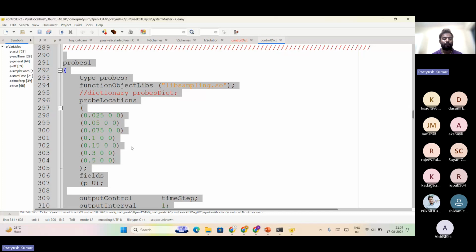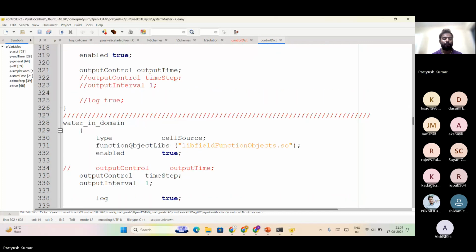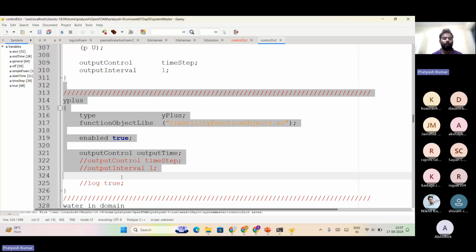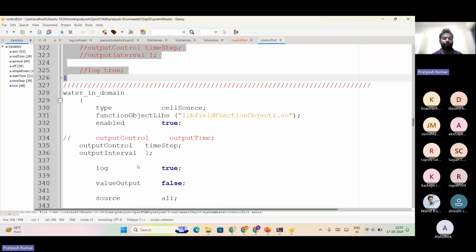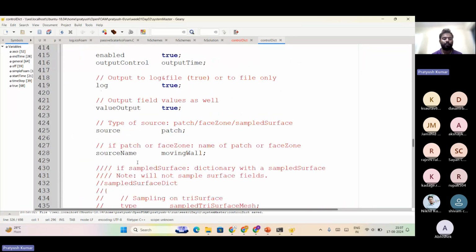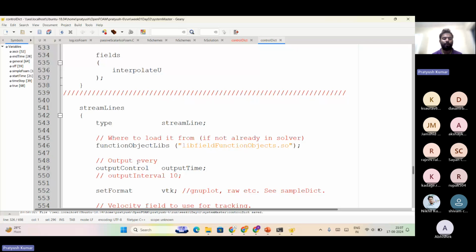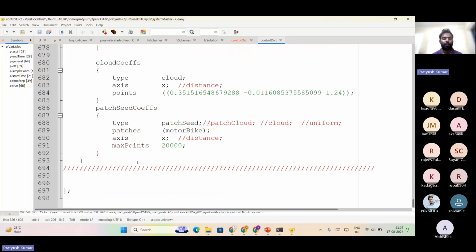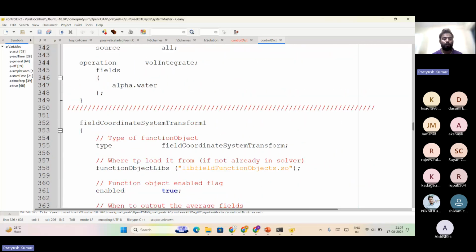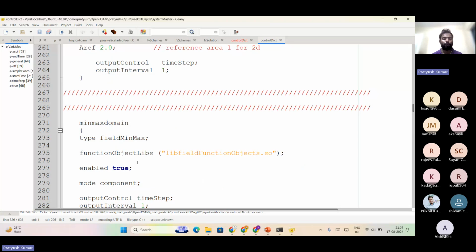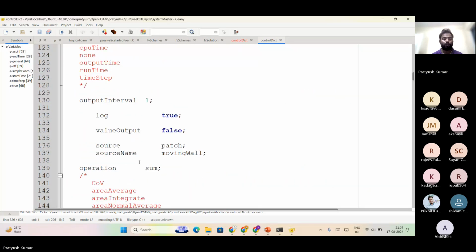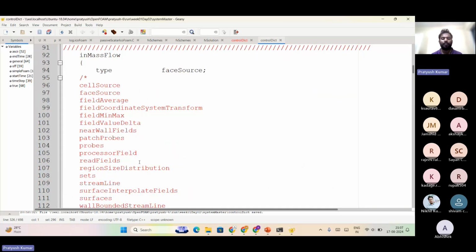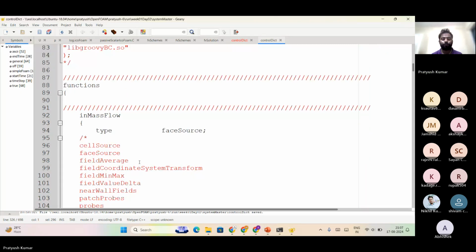You can also calculate the y plus value. We are going to see some of the important function objects, like y plus value and probe location value. So this is all about the controlDict.